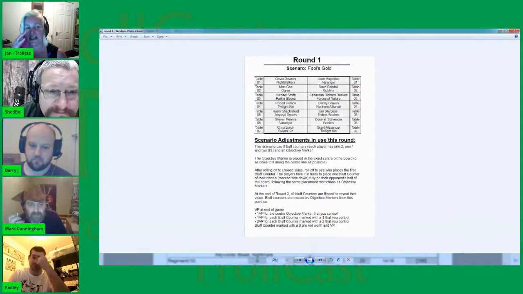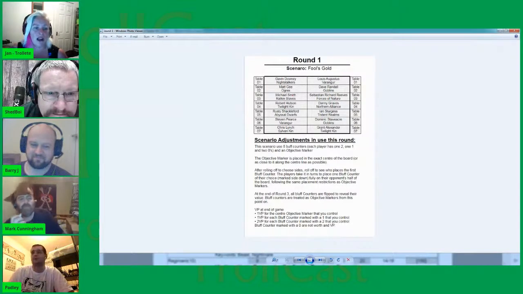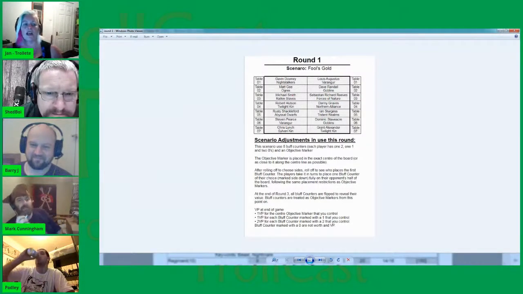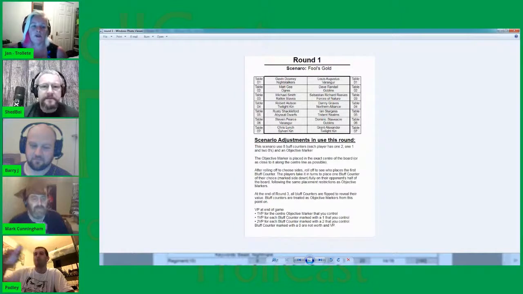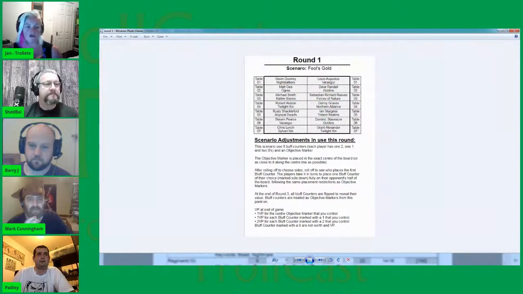So I'll read it. Okay, so round one is Fool's Gold. Table 1 is Gavin Downey versus Lewis Augustus. Table 2, Matt G versus David Randall. Table 3, Mike Smith versus Seb Briggs. Table 4 is Rob Hudson versus Danny Graves.